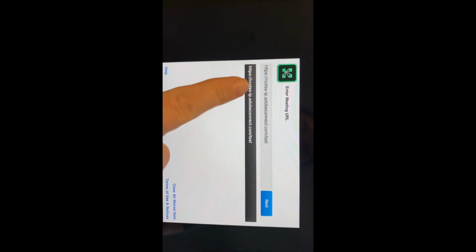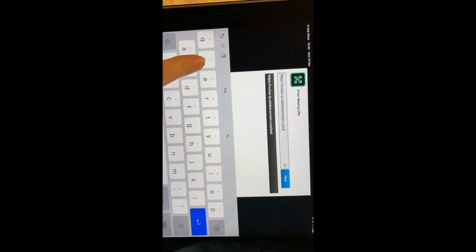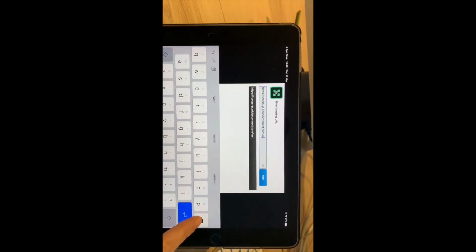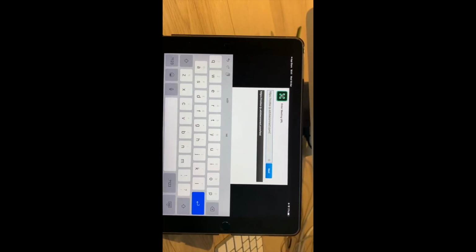What you will notice is once you've done this once, you will always see the URLs that you've used in the past. So you can just delete that last little ending and put in whatever is the new link yourself. I hope that's been helpful for anybody that's using this on an iPad.